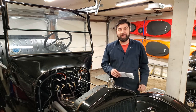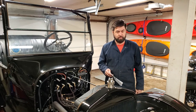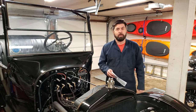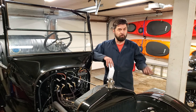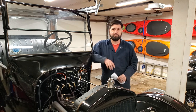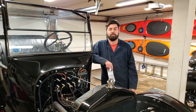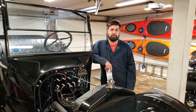On the Model A that I have, setting the timing is very simple. I think Ford learned a little bit from this when doing the procedure for setting the timing on the Model A. You pull out the pin from the front of the timing gear cover, you insert it, you rotate the engine. And as soon as that pin drops into a divot on the timing gear, you are at top dead center. And that's where it's supposed to be set.